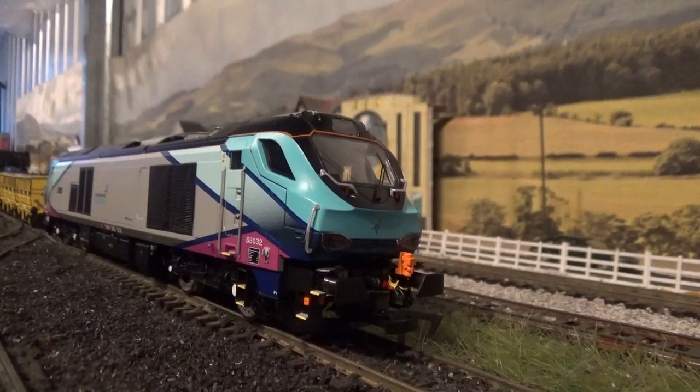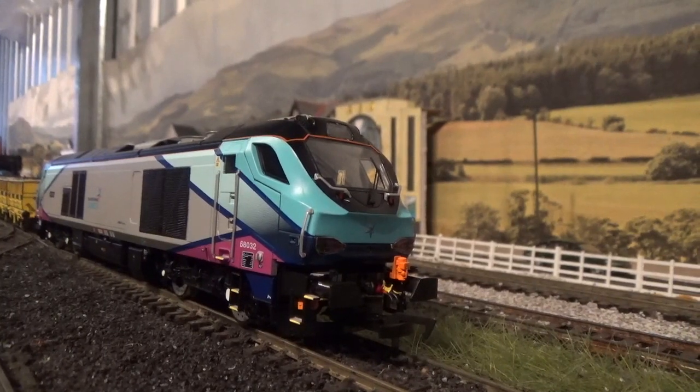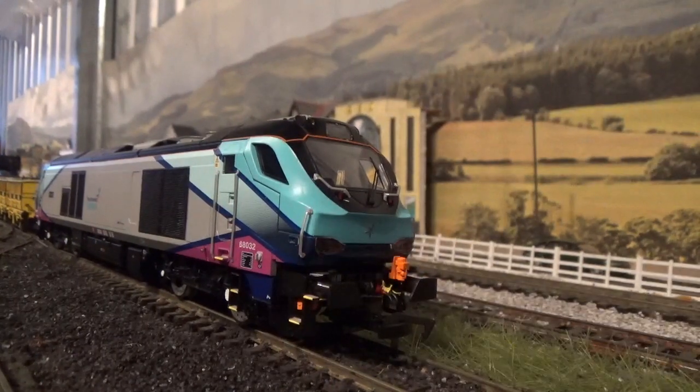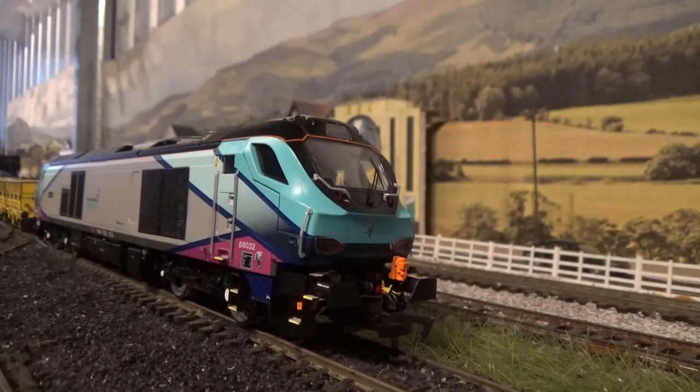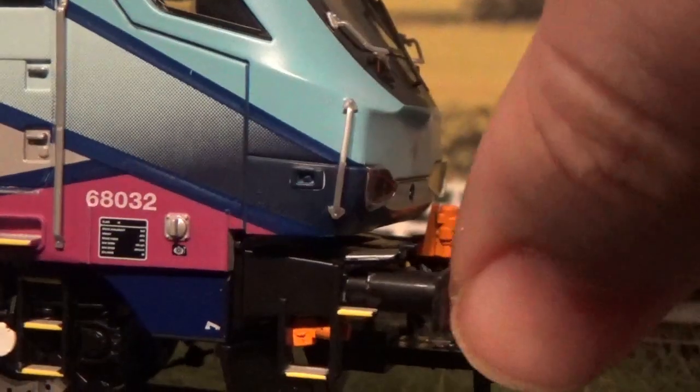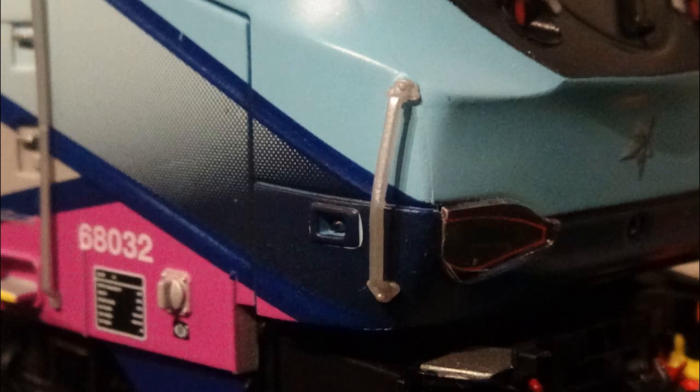On the other end of the loco, as you can see, we don't have much buffer beam detail on this end. Most of it has been left off, and that's obviously so that the coupling can swing about. As standard, this has a tension lock coupling, which is going to be replaced with the hump coupling, of course. Again, you have plastic sprung buffers like on the other end, and you've got the separately fitted handrails.